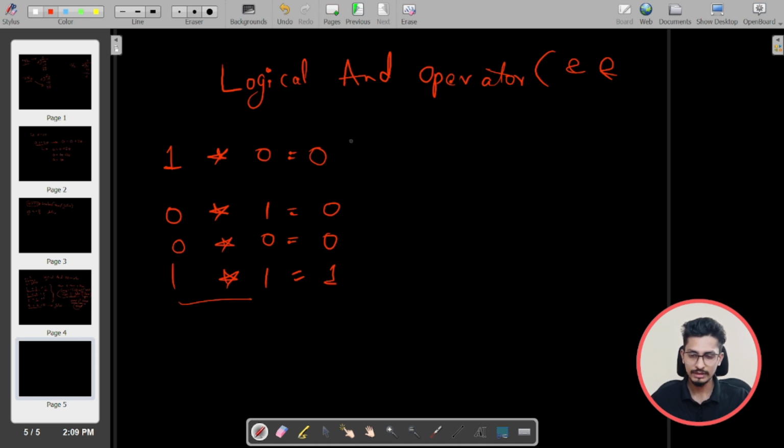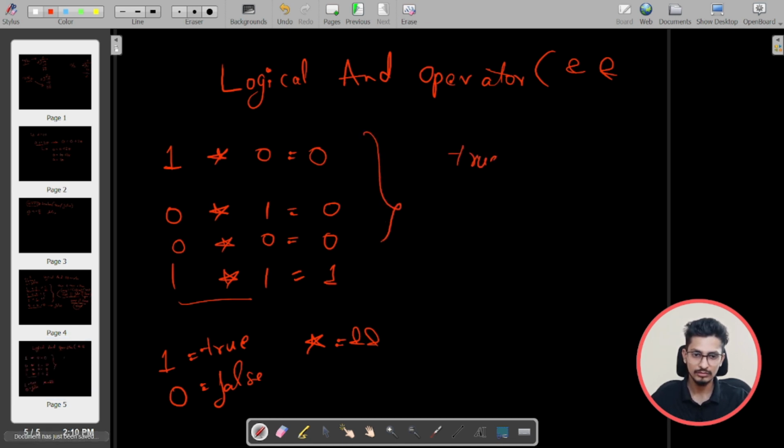So now in this, consider 1 as true, 0 as false, and star as ampersand ampersand. Okay, now the result of this will be true and false.